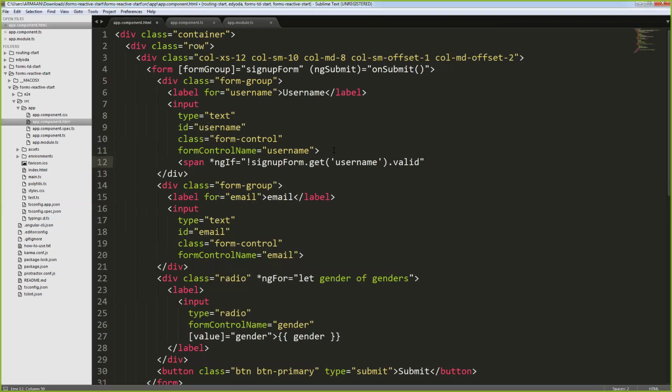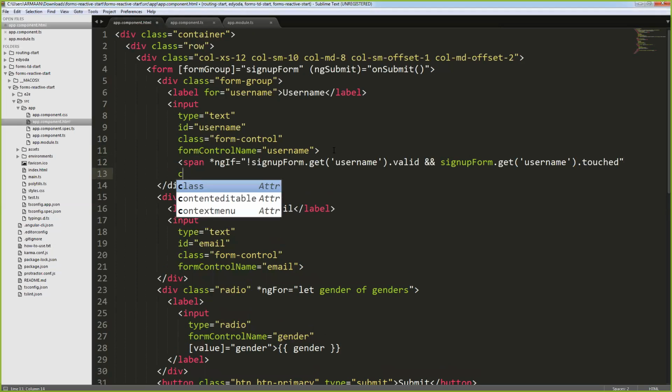Only valid is not enough. We should check touched also. So again, signUpForm.get username dot touched. If this is there, and else block.